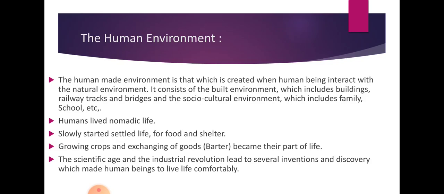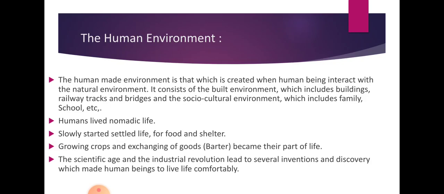They used to hunt and kill animals, and they also used to gather fruit and the roots of plants so that they could eat. Slowly and gradually they started farming. Farming means agriculture. So they needed to stay for a longer period of time in a particular place. This gave the opportunity for settlement, and the settlement process started during that time when they started learning the farming procedure. So they started a settled life for food and shelter.